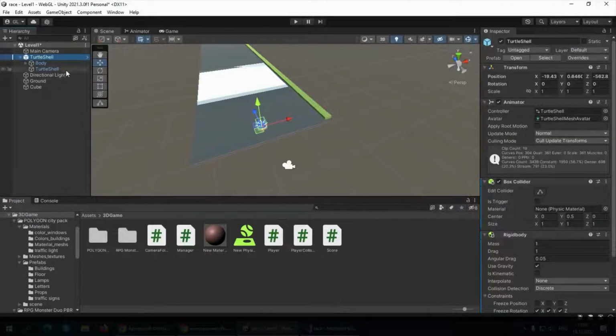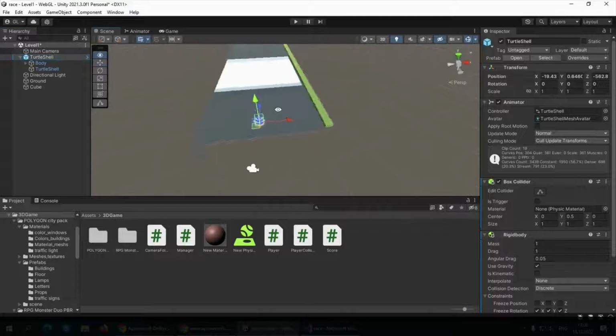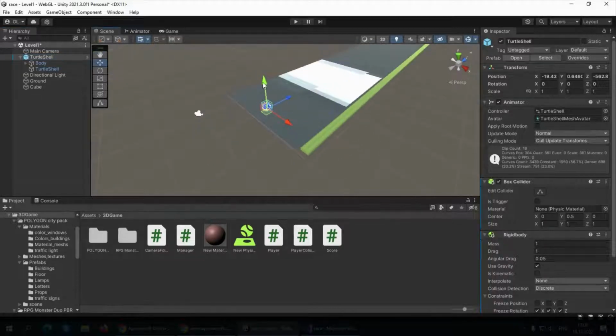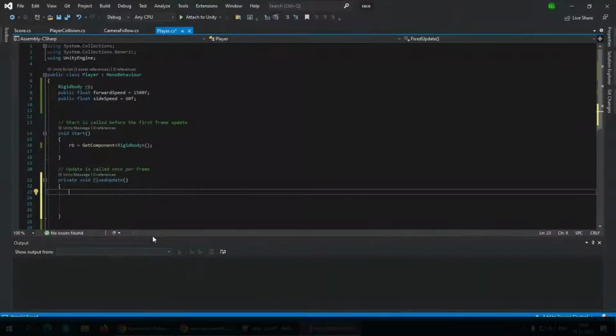First of all, if we click on the player, it has this blue, red, and green as you see, and this blue line where we want to move is the z axis. You can also check it by changing this z-axis position, make it bigger, and as you see, our player is moving. So we want to make it move.